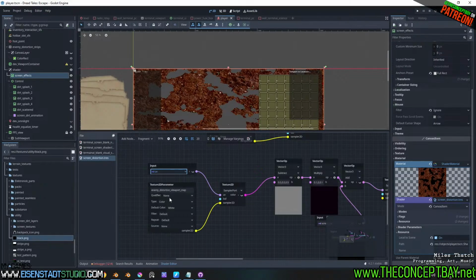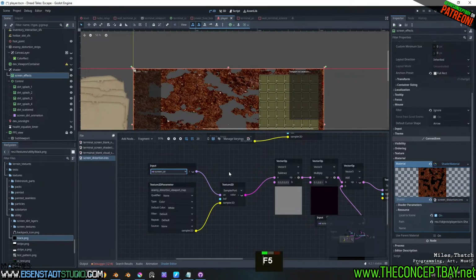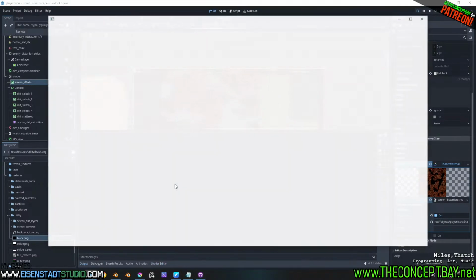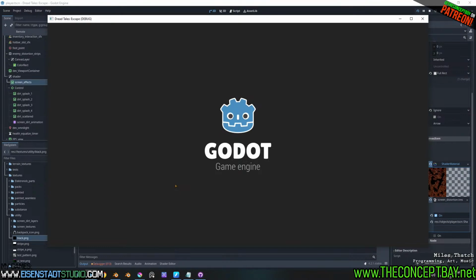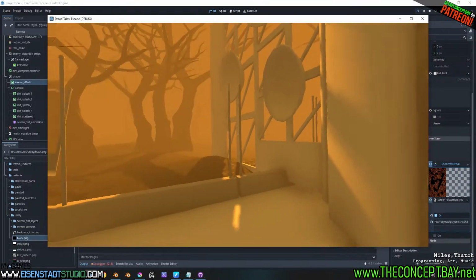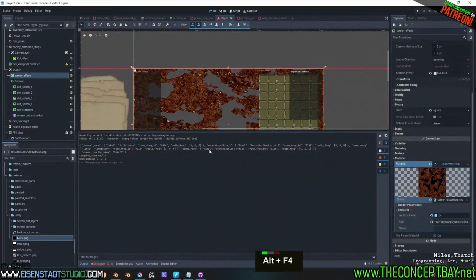Maybe it has to be screen UV instead of just UV. Although that's enemy distortion map. I'm going to see if I can not add that vector 2 value to the screen port. Half a pixel, half a pixel. Oh, sorry. Gotcha. Okay, that's not it.